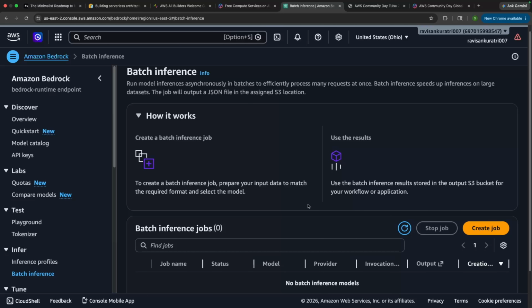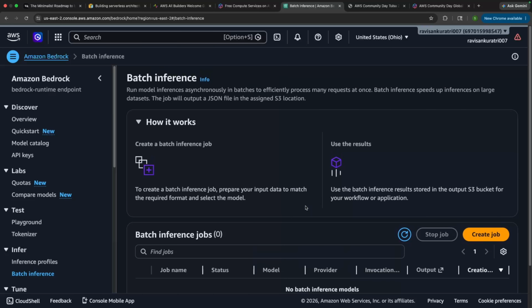Batch inference is also a really important thing. So what exactly is batch inference? Let's say you don't need to answer the interactions with your application right away. Let's say you are using it for an application like an insurance document reader. Instead of answering all questions at the same time, you can collect all the insurance claims for a given day and just process them at the end of the day. That's where you use batch inference.